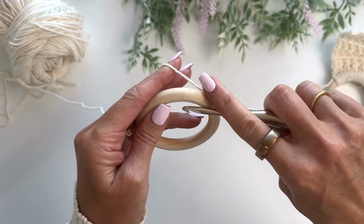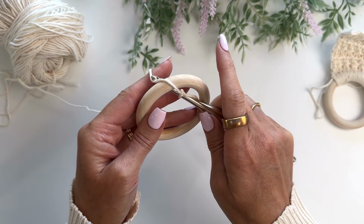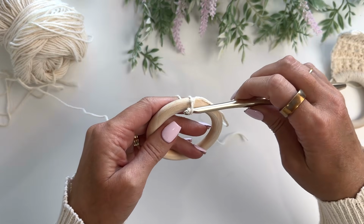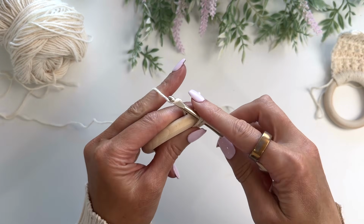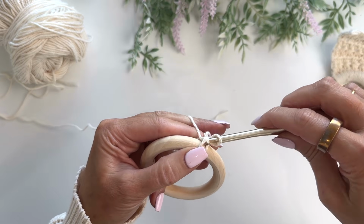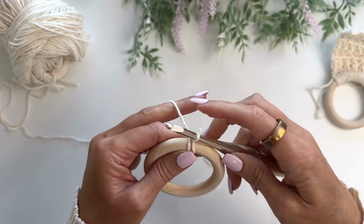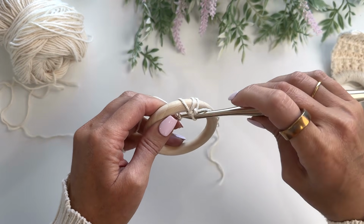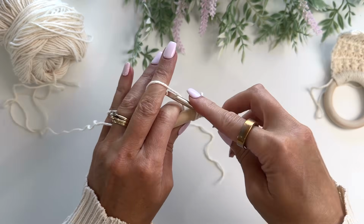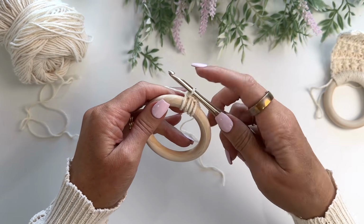So you're just taking your hook, go down around our ring, and then we're pulling up a loop. Okay, and we're going to yarn over and pull through all of the loops on our hook. So give that a tug. So we're going down, we're going to grab the yarn, pulling it up, yarn over, and pull through all the loops on our hook.